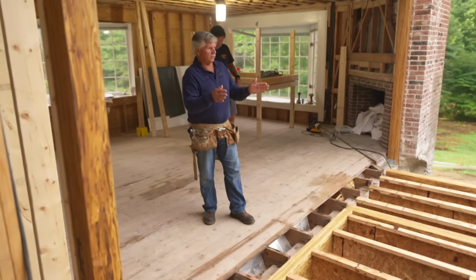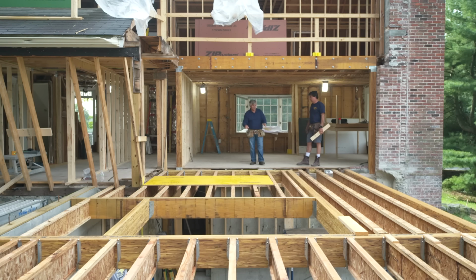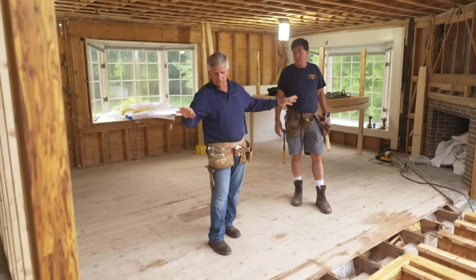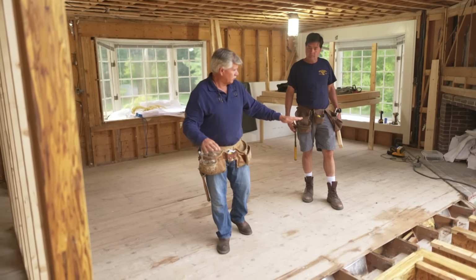So we've got a lot of the new frame in for the flooring for the new addition, and everything here has to be level. Unfortunately, we're going against the existing house that's not level. Now this is an addition that was built probably in the 60s or 70s, not really sure, that marries up against the original house right here that was built in the 1890s. But for some reason, this part of the old addition was down. So I know they made the floor level, but let's see how it looks.